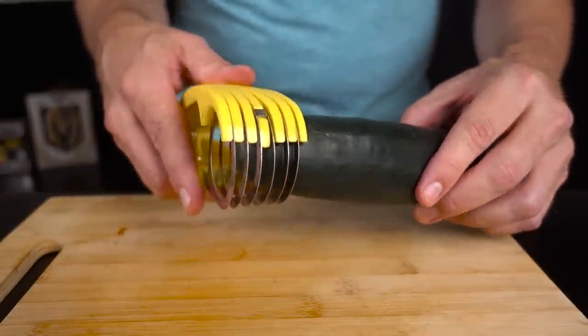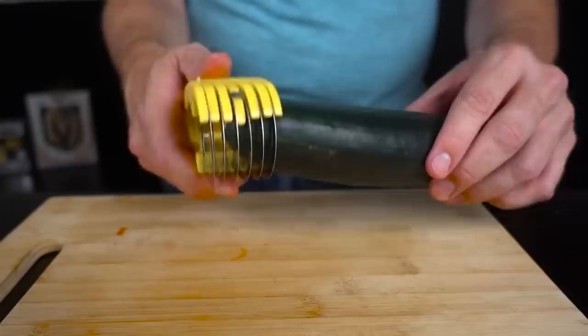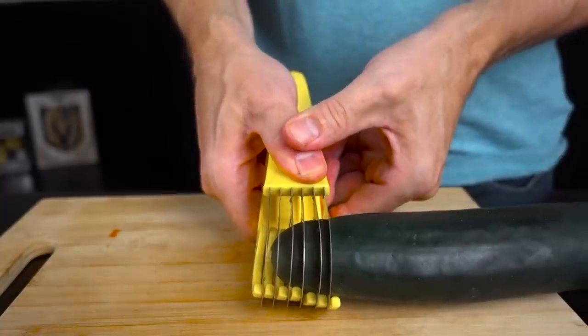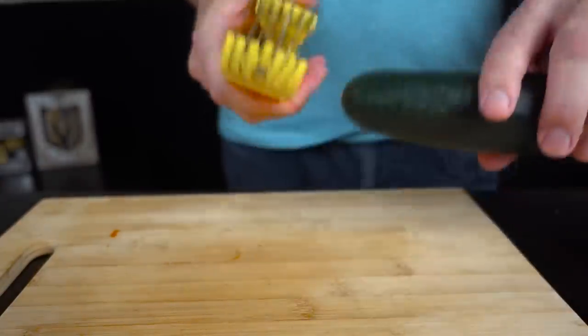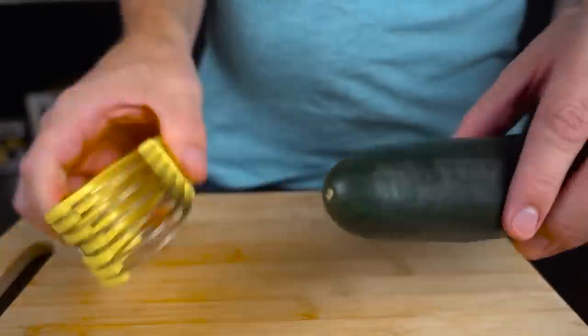Two more quick tests that are not bananas. The banana schneider is supposed to also do cucumbers — let's try that out. Will a cucumber even fit in there? It doesn't even fit. This is a standard cucumber, not even an extra large one. I'm going to try at least one pass through there. No way — that's not going to cut a cucumber. Maybe a very small, very weak cucumber, but a standard size cucumber? Not going to happen. I would say this banana schneider is not good for cucumbers.